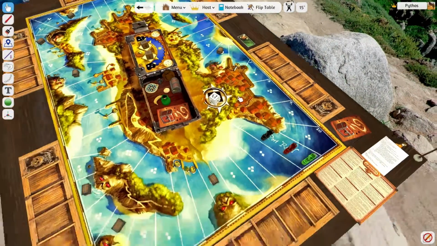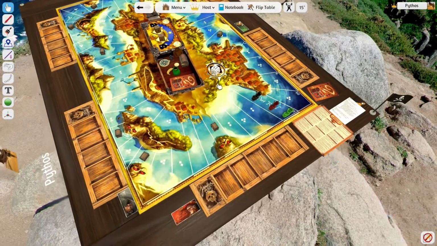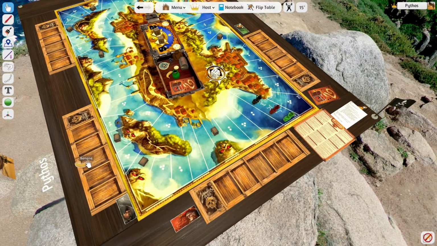Then you allocate the starting resources to each player. At the beginning of the game, each player receives 3 food put into a cargo hold of their choosing. Following the distribution of bananas, you will then take 3 gold doubloons, and it also occupies a cargo hold of each player.